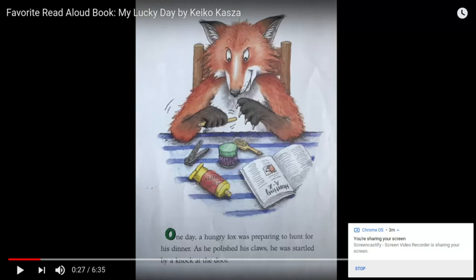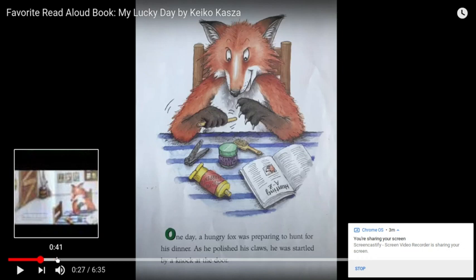I want to take a look at what he's got on the table because it is important for us to look at the pictures. They're not there just for fun, they're there for clues. So he's polishing up his fingers, preparing them. What does he need to polish them for? You're right. A fox is going to use those nails, gross, but to catch and kill an animal. And look at his book. Yeah, Hunting A to Z. Okay, so he's getting some tips. All right, let's keep going.